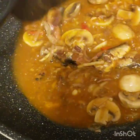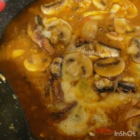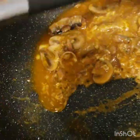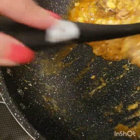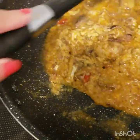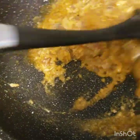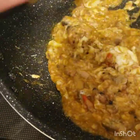We're gonna put our scrambled egg. And let it dry by stirring all of the ingredients. As you can see, the water drained until it looks firm. And just let it mix until our egg is cooked well.